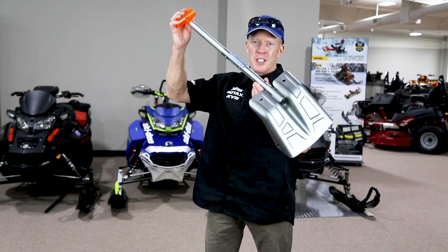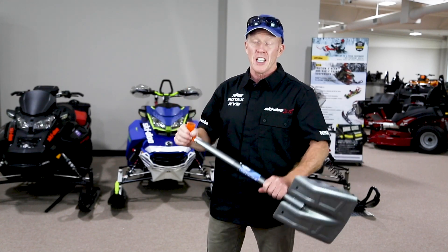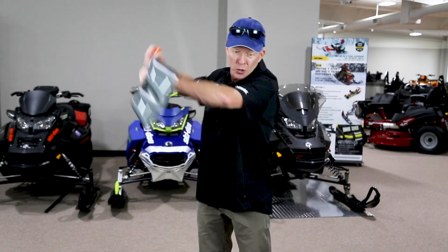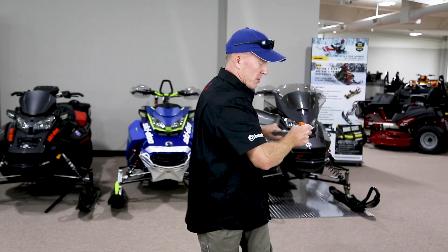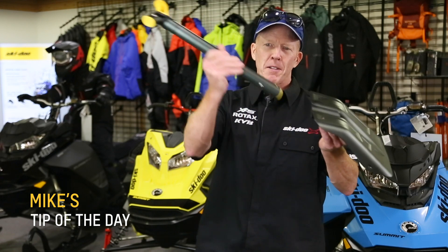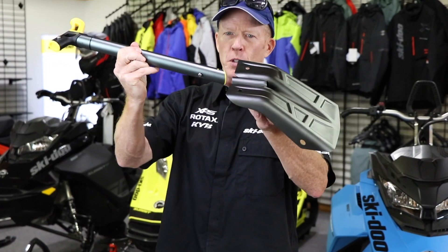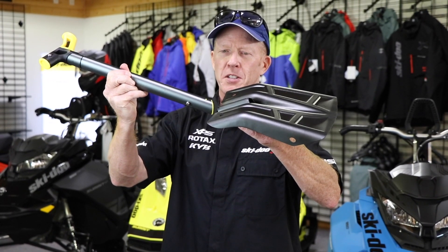With a shovel, look for one with an extendable handle and strong materials. The shoveling technique: chop, don't pry. Use your core muscles — use it like a canoe paddle. We're chopping across, going in, and twisting using our core muscles rather than just your arm muscles. Here's your tip of the day: buy a good shovel. The weak spot on most shovels is where the shaft attaches to the blade. A lot of blades have a neck where the shaft only goes in so far, then it flexes and can bend or break easily.